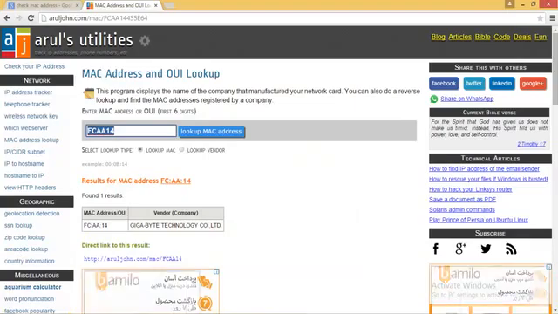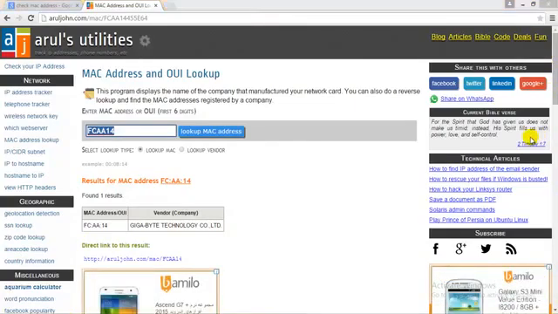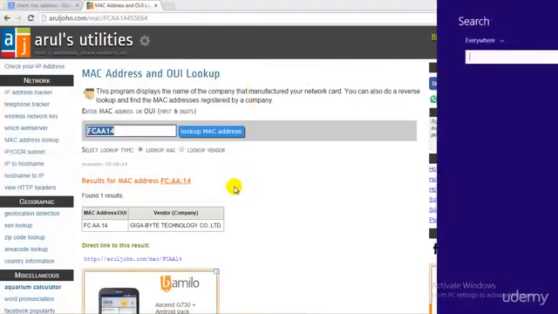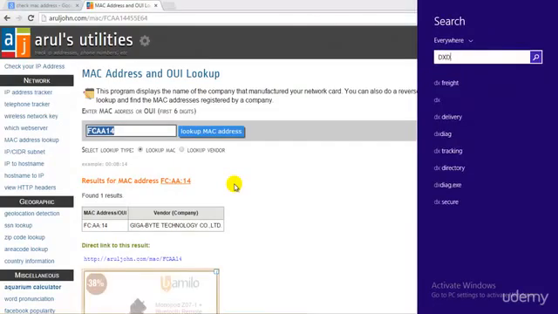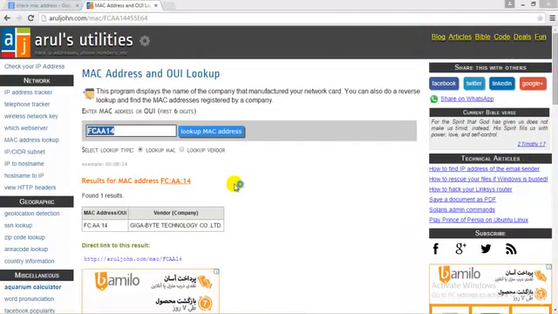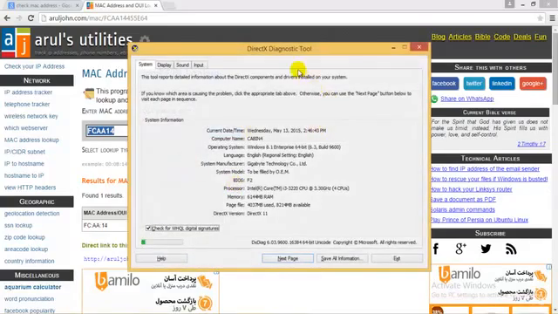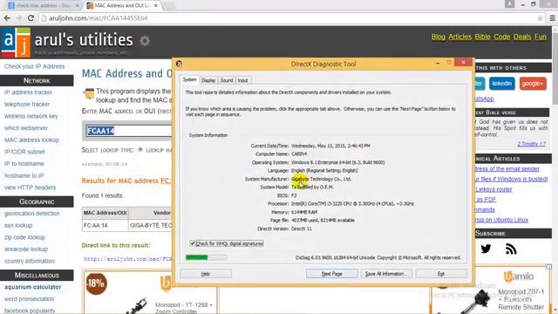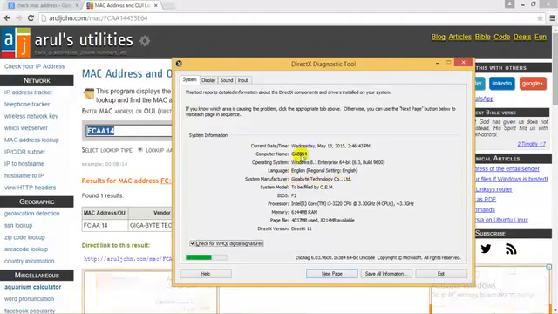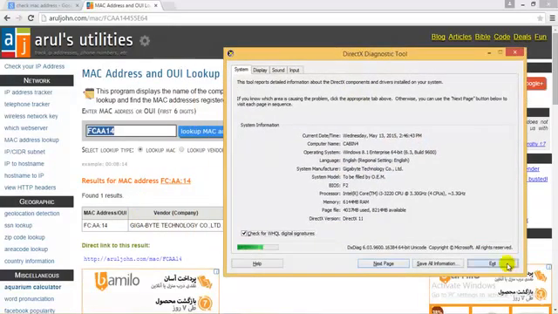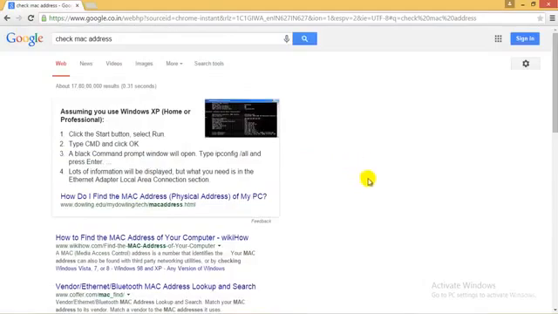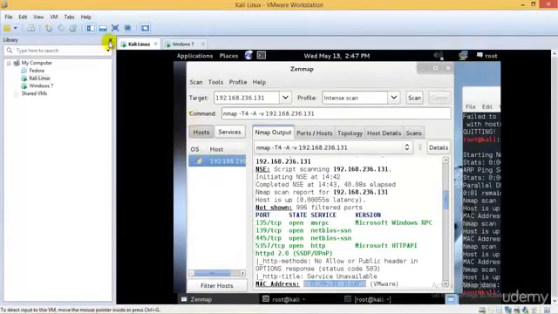So if you want more information, you can go ahead and compare it, and you can check it over here. And you will be able to confirm which exactly it is. Since this is Gigabyte Technology, you can see my system manufacturer is Gigabyte Technology Company Limited. So in this way you can at least narrow down your hardware area as to which exactly it is using.